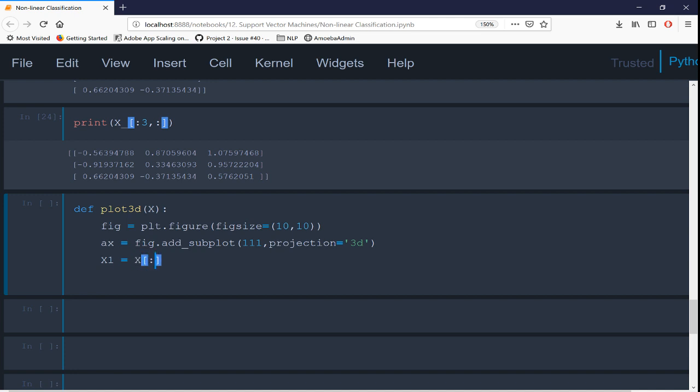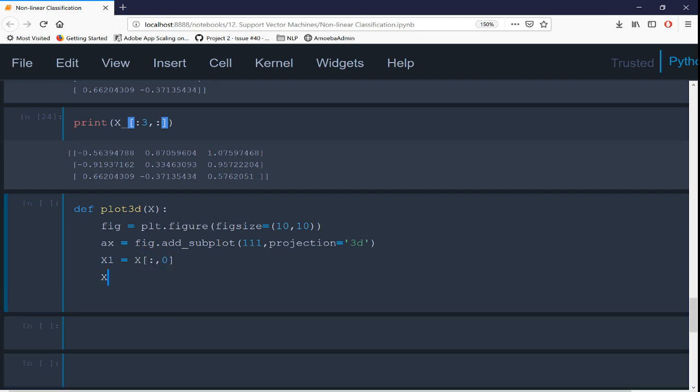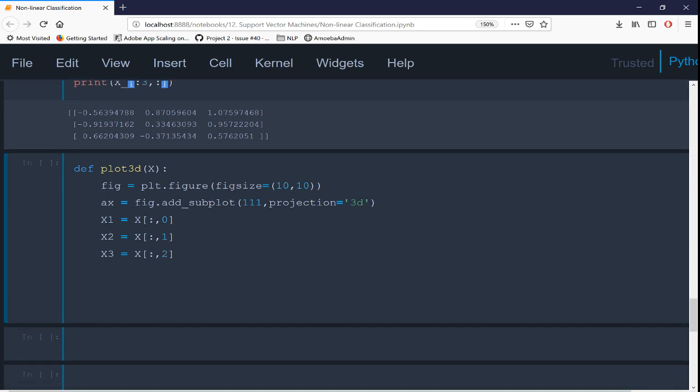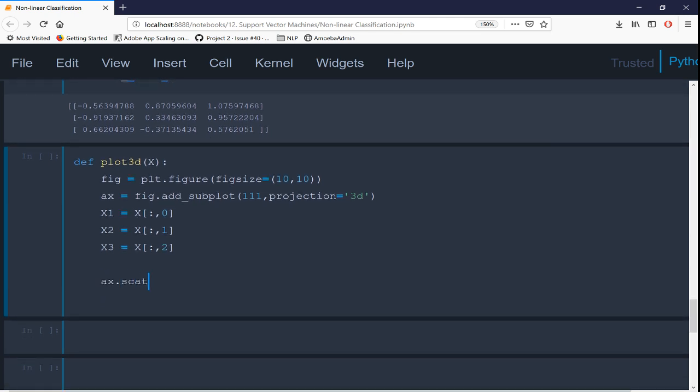So x1 is going to be the 0th feature, x2 is going to be the first feature, and x3 is going to be the third feature. Then you use this axis.scatter method, which takes x1, x2, x3, and then you have to specify which axis should be the z axis. So I'm taking the default axis as the z.